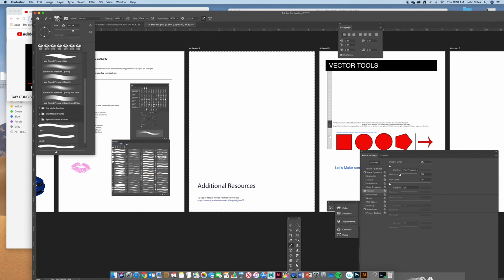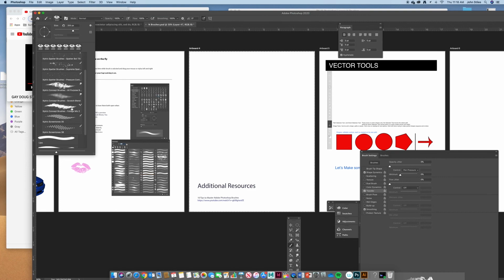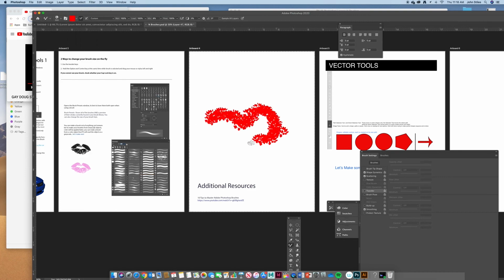when you get into, close the, there we go. When you get into dry media, wet media, special effects, all these things. And special effects really aren't that special. They're just like the brushes we made. You just click on this. There you go. I'm just making leaves and stuff like that. So get in and play with them.